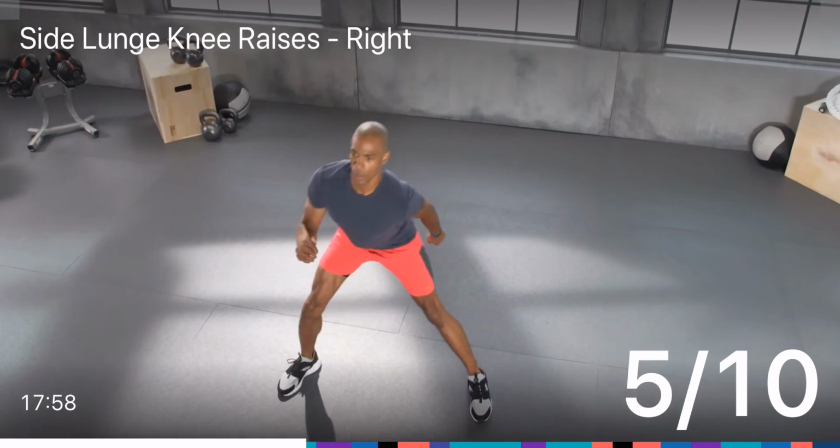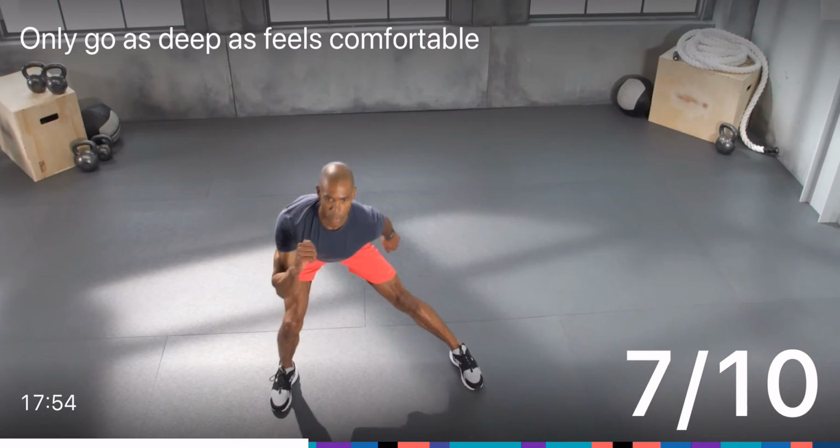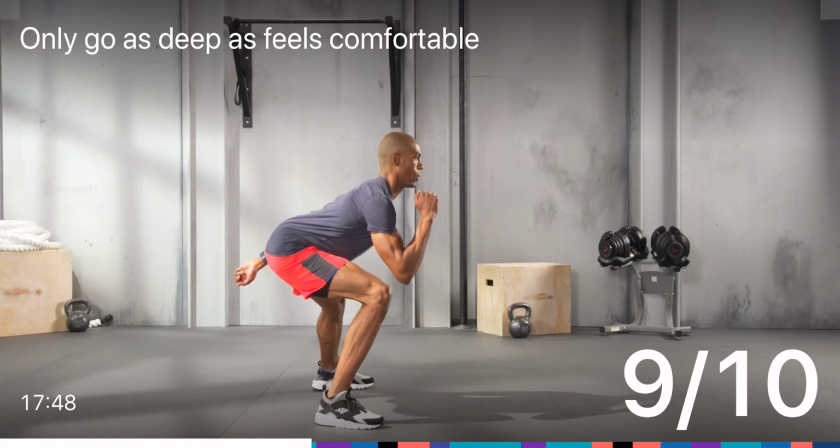Push into the ground with the inside edge of your foot, lifting your body back up to the standing position as you lift your knee up to hip height before resetting your feet together. Repeat again to the same side.